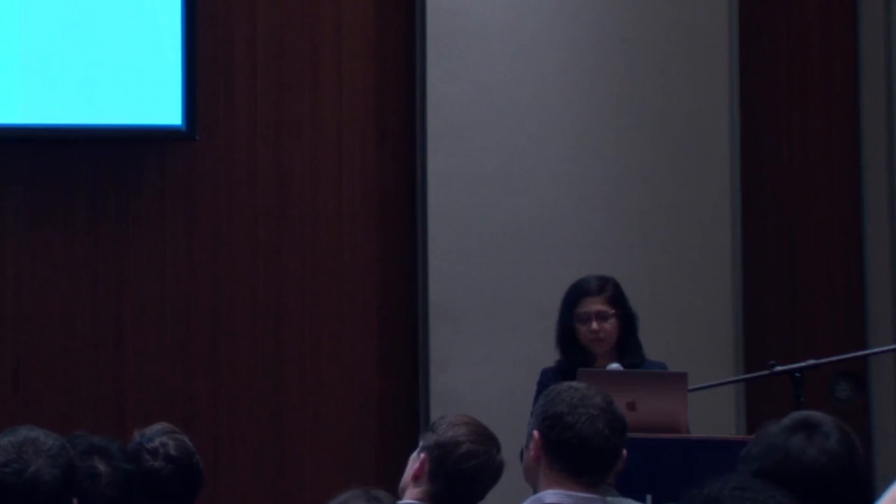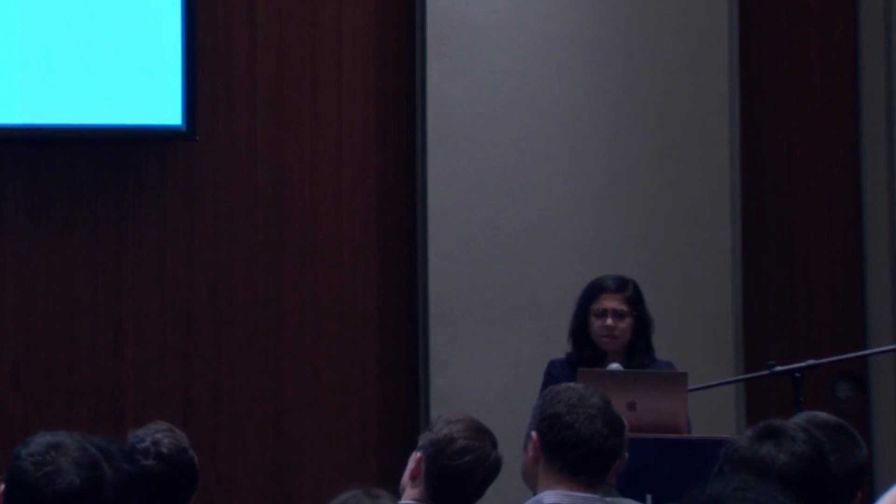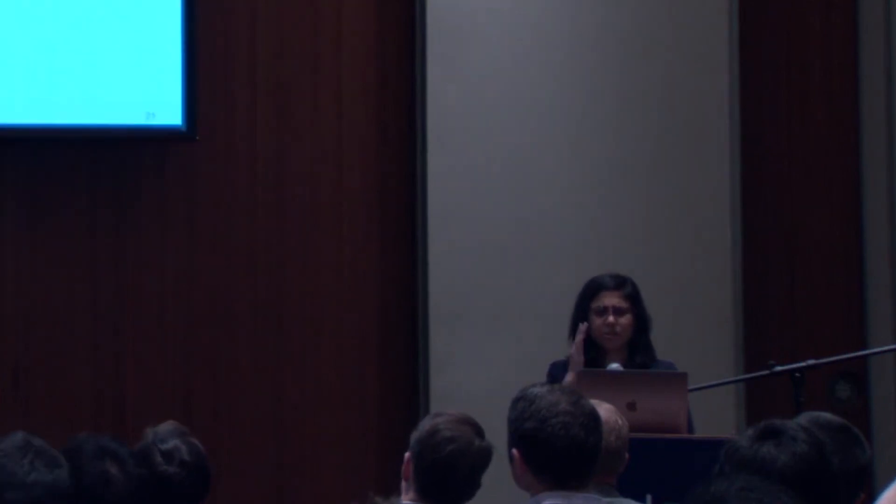In addition to storing the code, the data, config, and environment, I would urge you to think about also defining an API for each one of the models that you're building. Happy to answer more questions about that offline. But the key point there is we didn't do something terribly difficult. We defined the set of attributes that every model should have, and then we made sure that we were logging them as we were building the models.